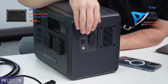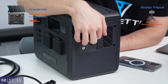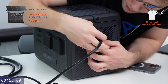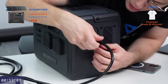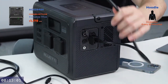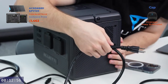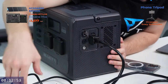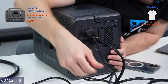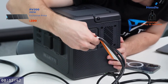All right, and this is the AC input, and for AC input, we don't need a brick. We don't need an adapter. All we need is this charging cable that is also included in the box. There we go. And again, guys, just to prove the point, we can charge from AC and DC at the same time. Here I'm charging from a vehicle and from a wall outlet at the same time. And here I'm charging from solar panels and from a wall outlet at the same time.